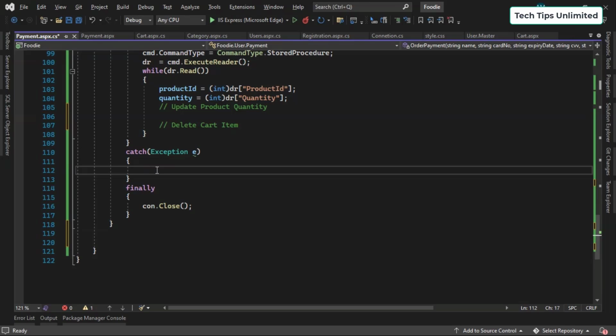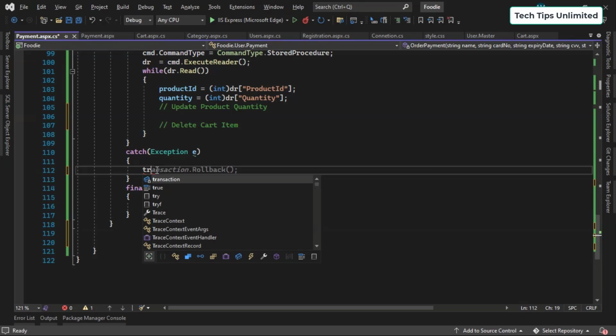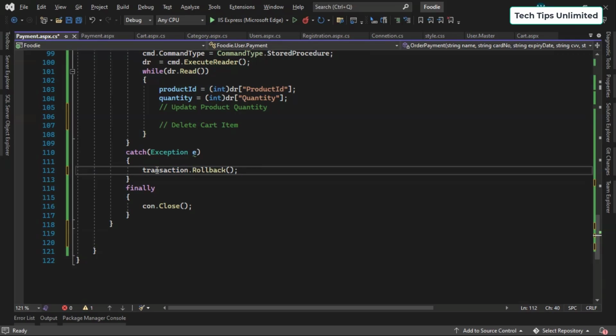This time we're going to handle it a little differently from what we did in the previous videos. Transaction.Rollback is used when any execution of a query fails; any single query failing, we roll back the transaction.